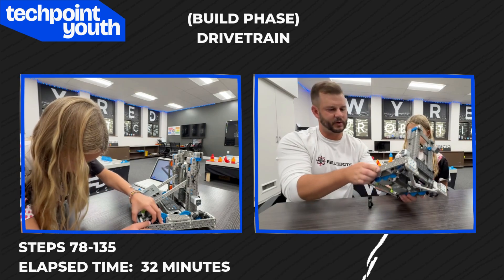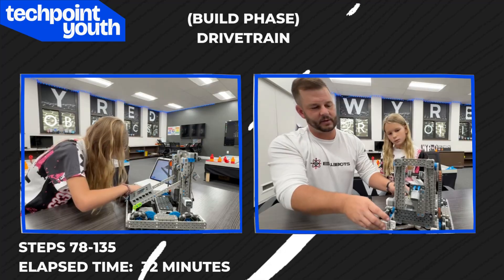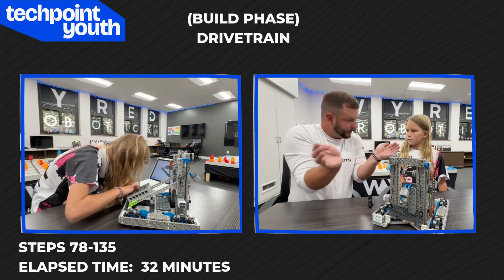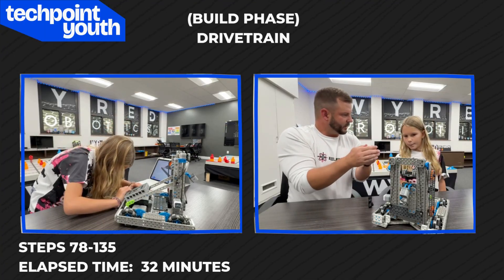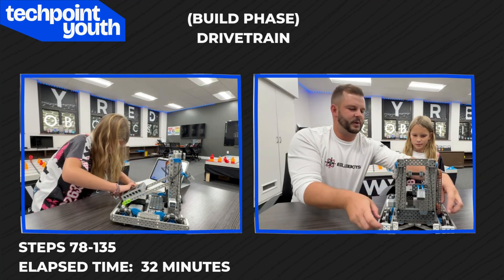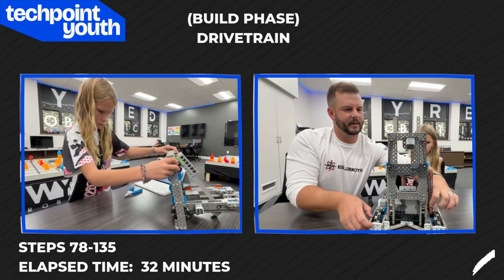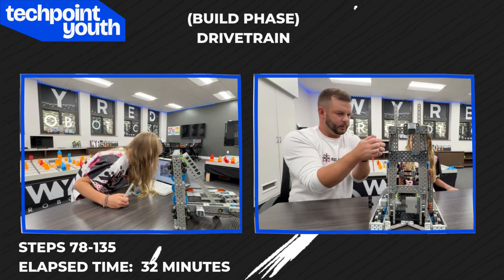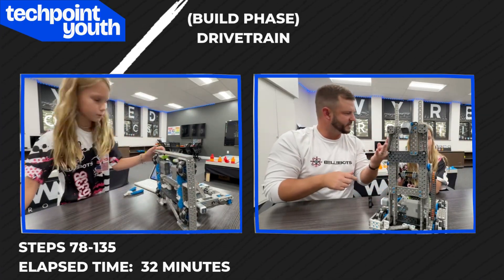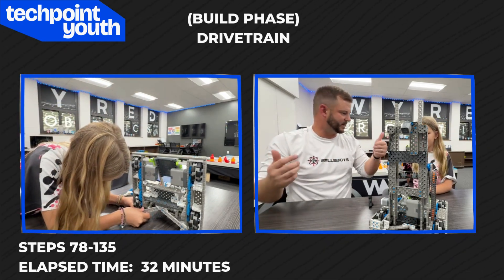We are almost done with this robot. This is a pretty simple, straightforward robot and the directions are accurate so far. The last thing we have is the claw on the front of this elevator lift, which will pinch and grab the pins and then lift them up using the elevator lift. Then you'll probably be able to open the claw to drop the pins and zip around with your drivetrain. So three subsystems: drivetrain, elevator lift, claw. Simple as that.